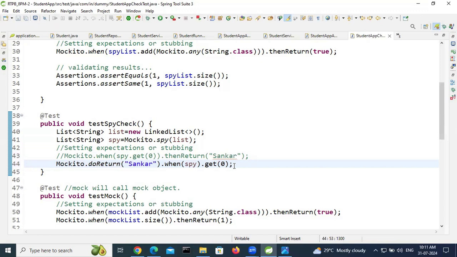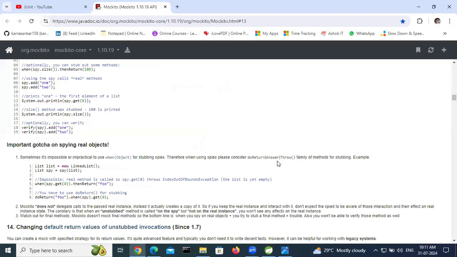So spy is saying sometimes it is not possible to use when, and at those times we need to use Mockito.doReturn or answer or throw. Sometimes it's impossible or impractical to use when for stubbing spies. Therefore, when using spy, please consider doReturn or answer or throw family of methods for stubbing. An example is given.